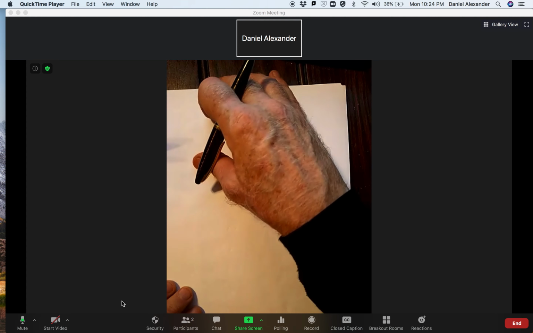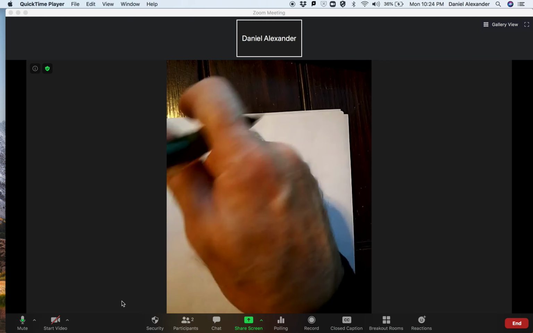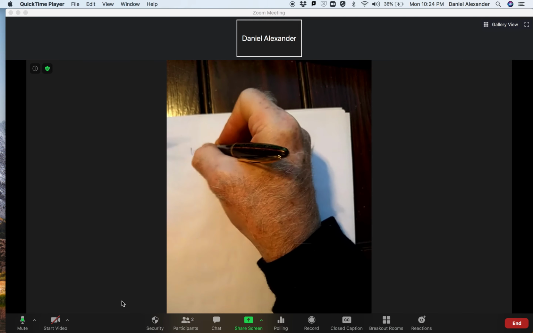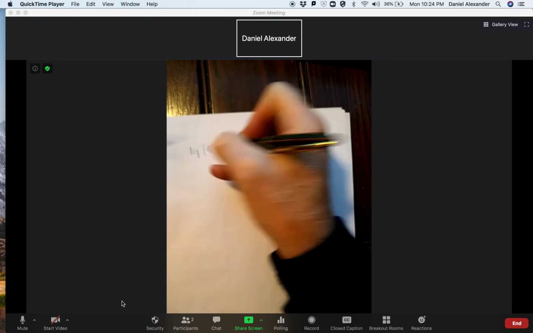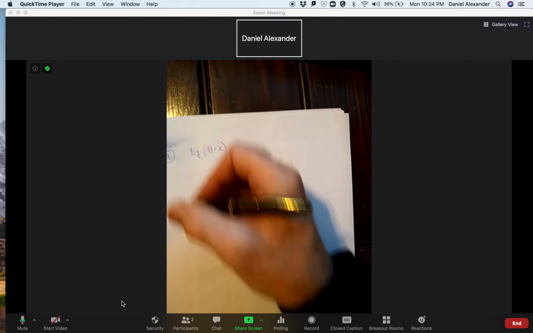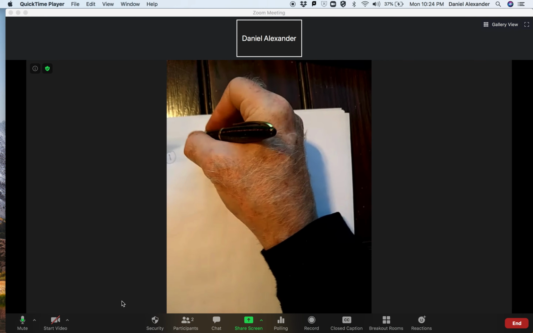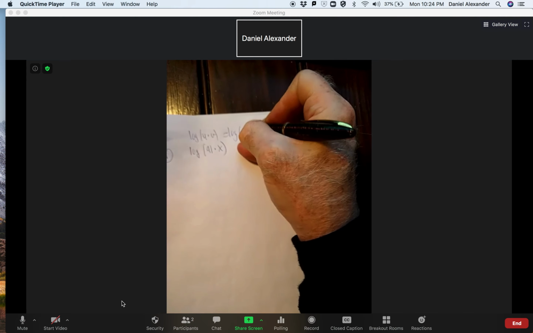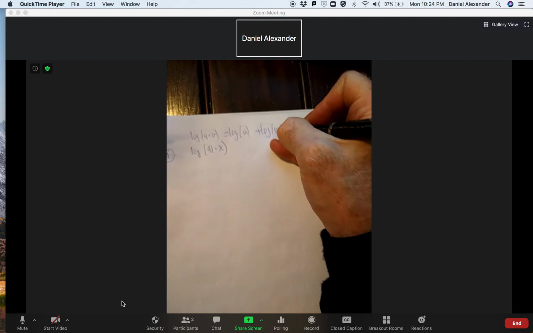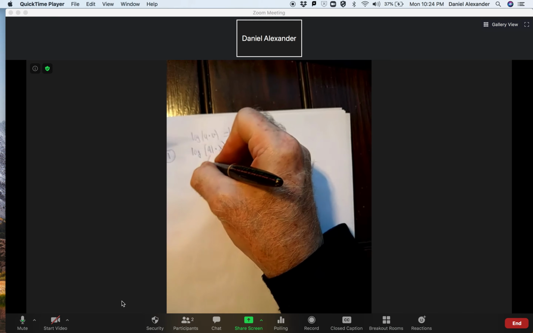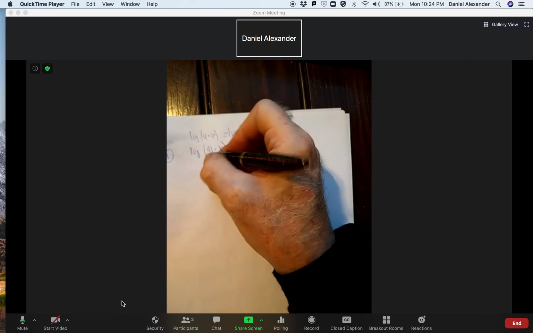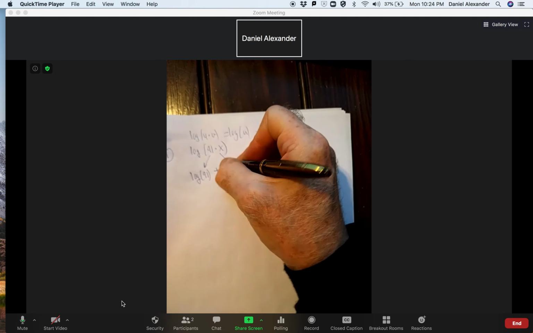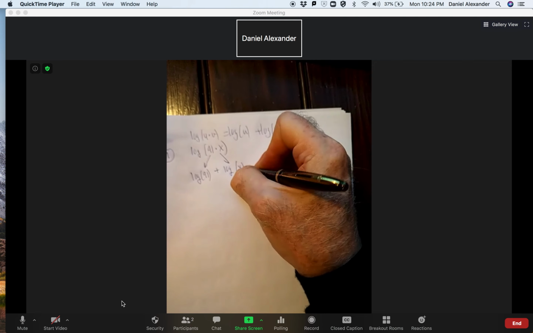Okay, so hopefully you've been working on the problems. So I'm going to first simplify log 91 times x. And so that's the first one. I'm going to use this rule, log of u times v equals log u plus log v. When I multiply, I add exponents. So I know there's a plus. So the first piece is going to be log base 10 of 91 plus log base 10 of x. Okay, that's the first one.